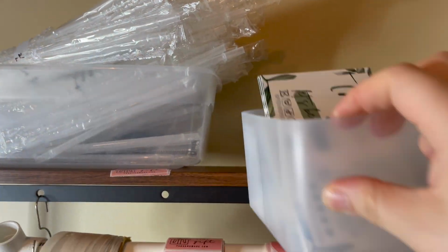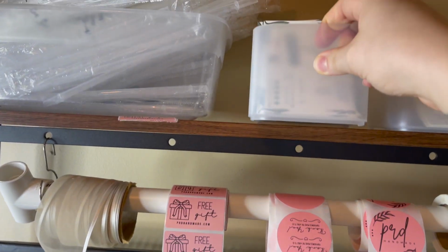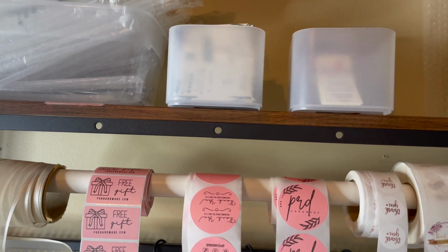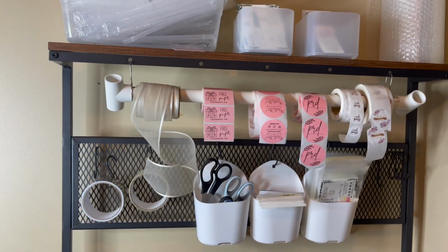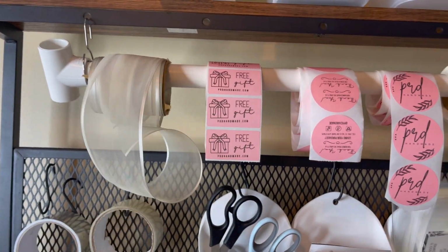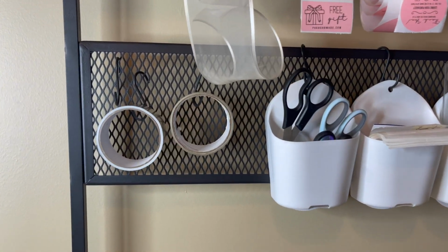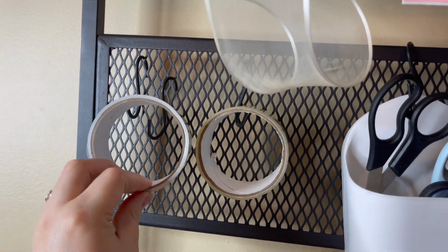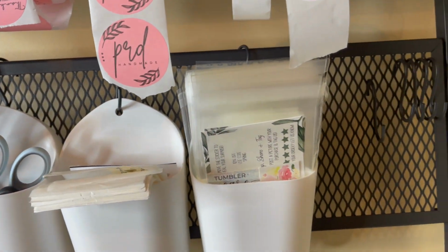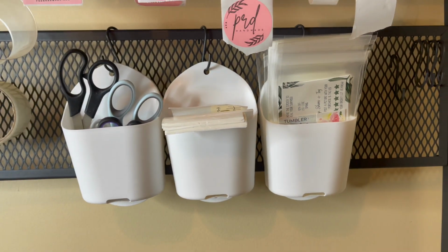So now I'm going to show you guys what my little shipping station looks like. So I just have this little bin with my thank you cards, and then I also have my straws up there. I also have all my tumbler care cards and my pen care cards, and I also keep my bubble wrap up there too. So then I have this makeshift sticker holder. It's just PVC pipe that we purchased at Lowe's. So I have my ribbon up there, and then I have all my stickers, and right below it I have my tapes, like the ones I'm currently using. I have some scissors, some extra stickers, and those 4x6 clear bags that I was showing you guys.